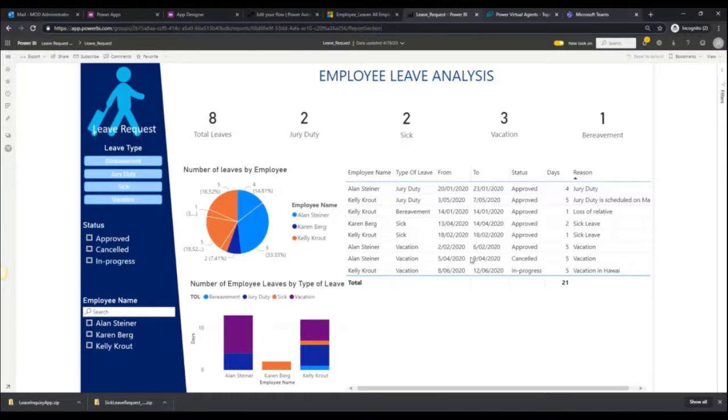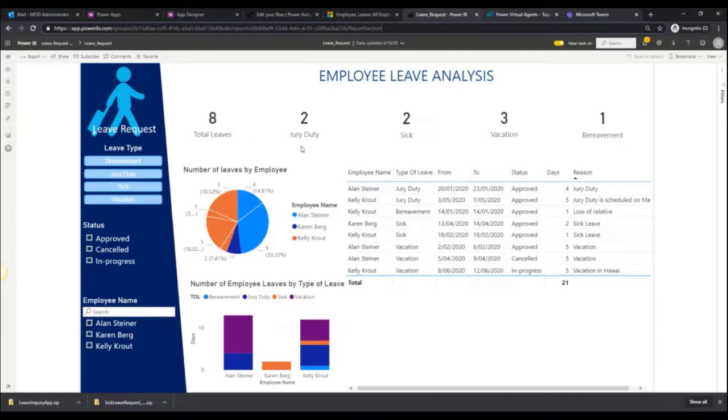So what we also need to look at is the visualization of the data. Power BI is the place where you can visualize the data. So this is the report in terms of analyzing. You can analyze your data using Power BI.